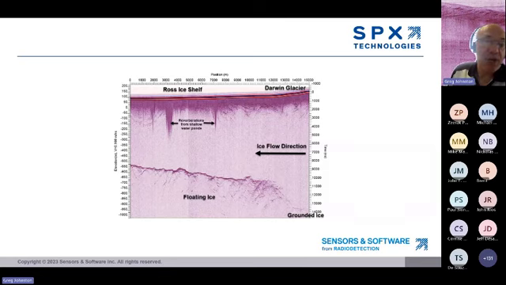Here's another one on the floating ice. In this example, you're looking through the ice shelf into the ocean underneath. So the ice is floating here. In the example here, we're seeing 600, 800, 1,000 meters in the ice. And in the area where it's grounded ice, where the ice is still on the continent, you can see a reflection down here that's about 1,100 meters below. So, tremendous penetration in ice.